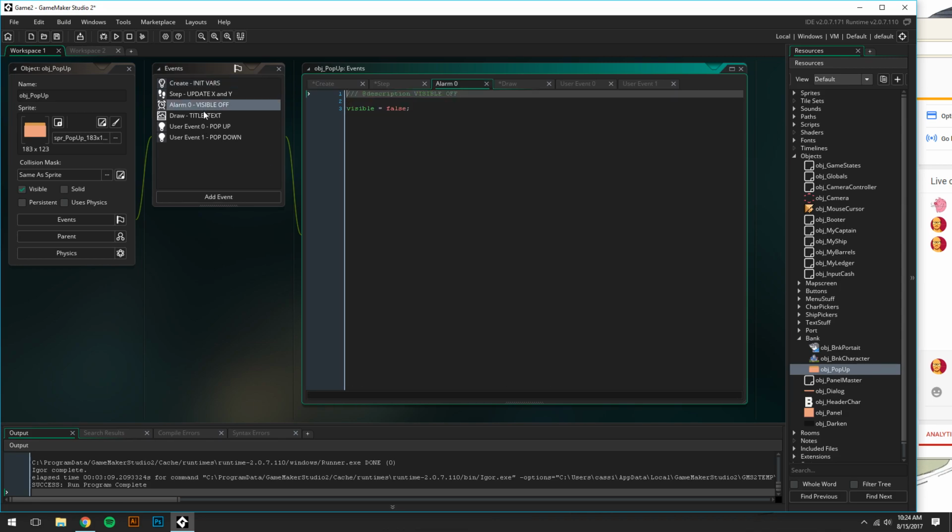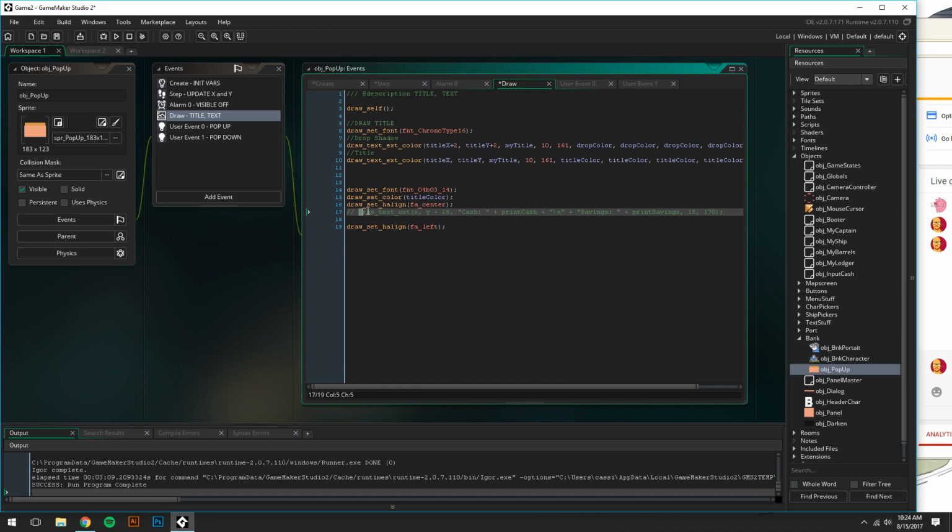Okay, we're gonna go to the draw event and we're going to do this. It's gonna be label 1 plus value 1. Oh, wait, no, not value 1.